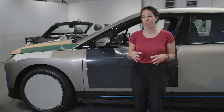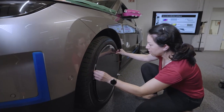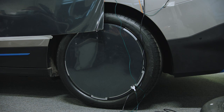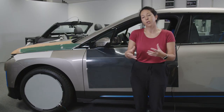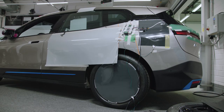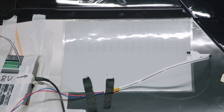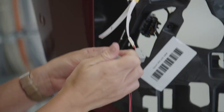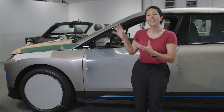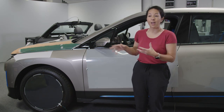E-ink can improve our products in three ways. First is personalization and individualization — you decide what you want to wear, what your social media status is, and you can decide what your car looks like. Secondly, information: E-ink could help us portray useful information externally, like the status of the battery, or if you can't find your car, we can make the car flash so you see it in your peripheral vision and know where to go. The third use of E-ink in automotive is a functional use: through colour, we can control sunlight reflection and thermal properties, and we can change the entire car to support climate control and save energy.